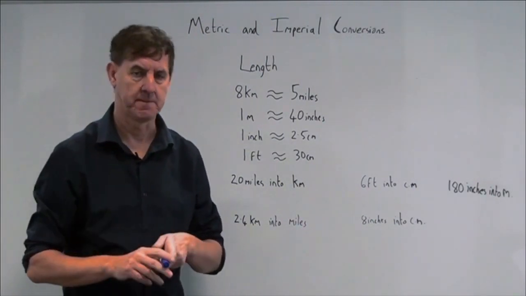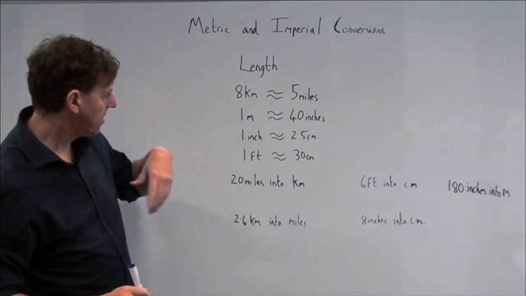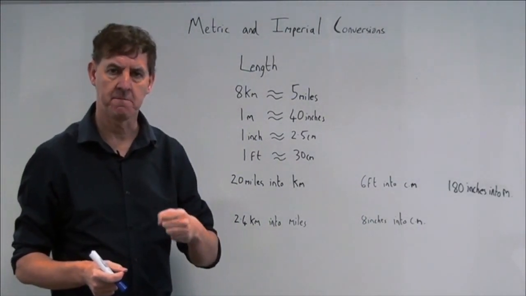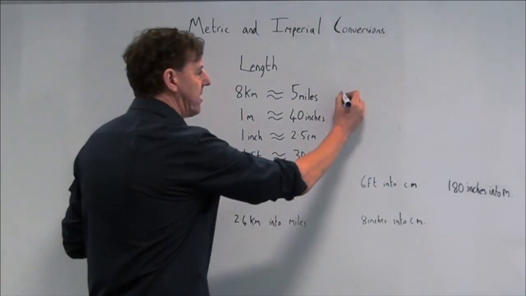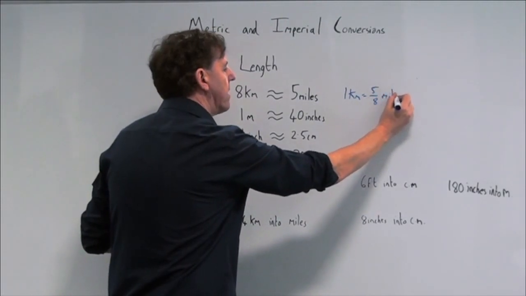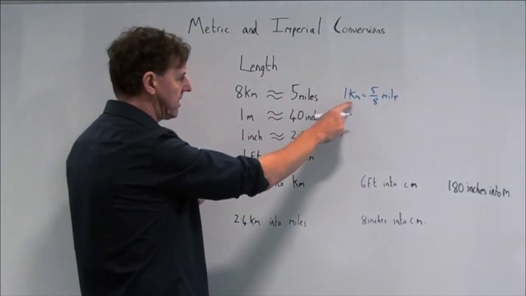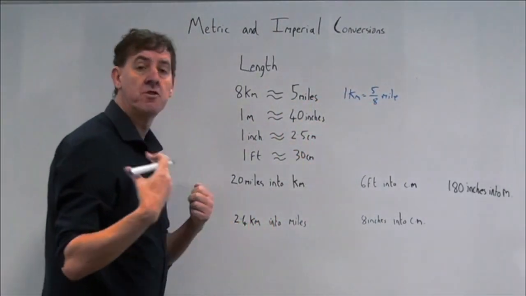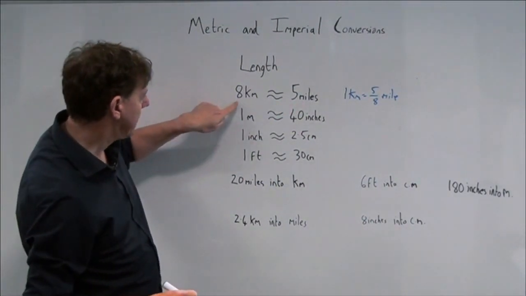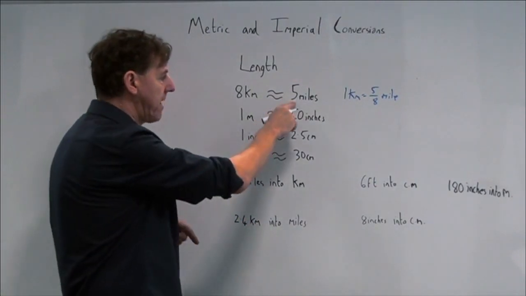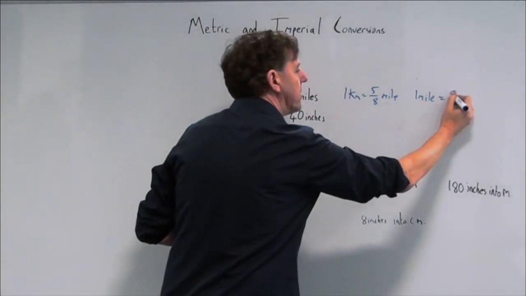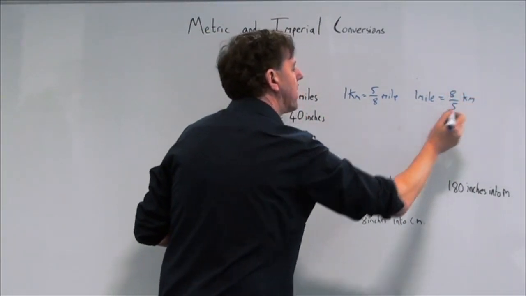That's quite important. Look at this first conversion, the common conversion for kilometres into miles: 8 kilometres is approximately 5 miles. So if you think about it, 1 kilometre would equal 5/8 of a mile. Why? If I divide that by 8, I get 1 kilometre, so I must divide that by 8 to get the conversion. So it's 5/8 of a mile. If I went the other way, 1 mile is 8/5 of a kilometre. So I'm dividing that by 5 to get what 1 mile is, and that's 8/5 of a kilometre.